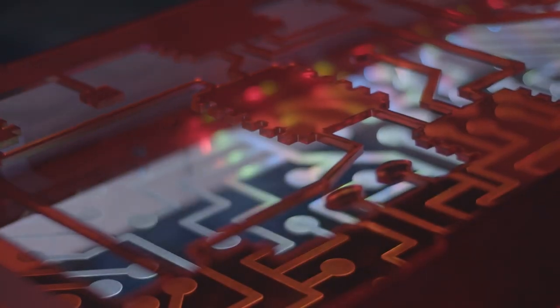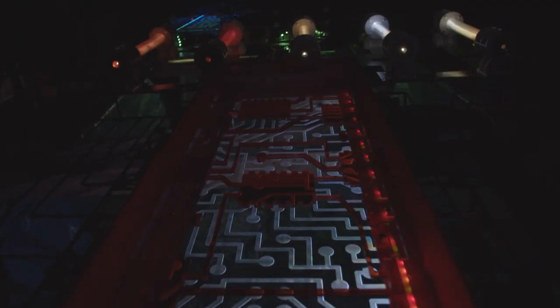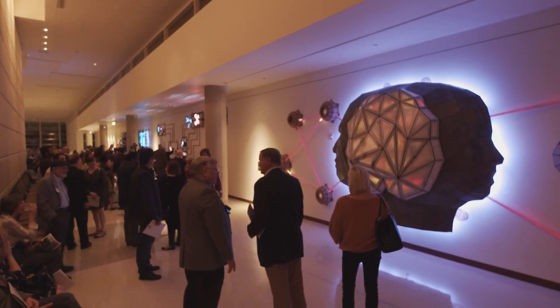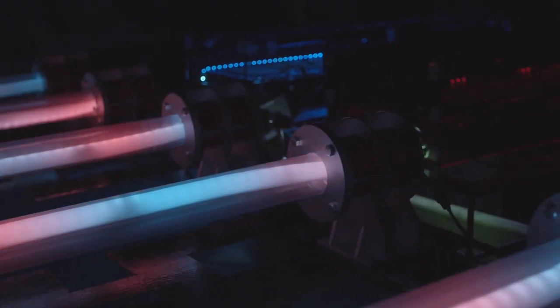This project represents the past, the present, and the future of the city of Richardson. It represents its technological contributions and achievements, but most importantly it represents its infrastructure and its community. The history of research, development, and innovation here in Richardson has a profound impact on the creative efforts that we engage in.